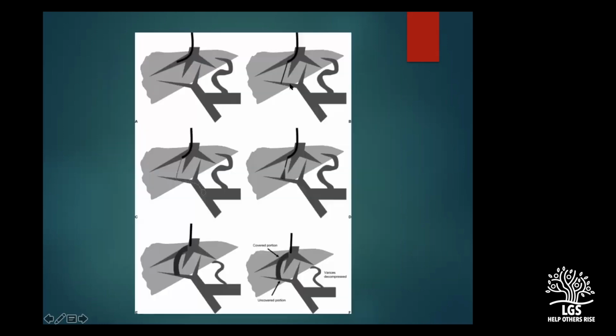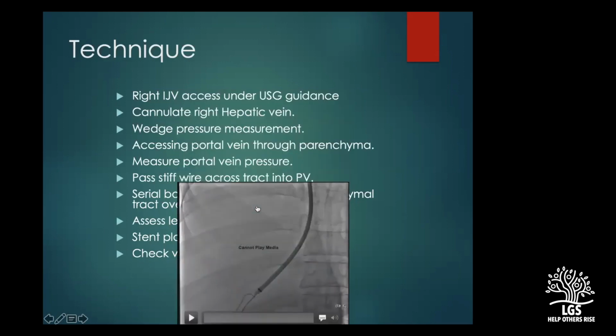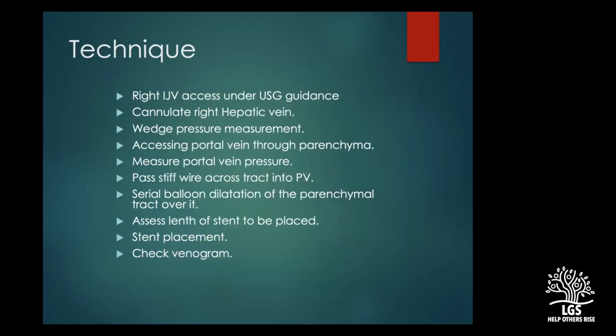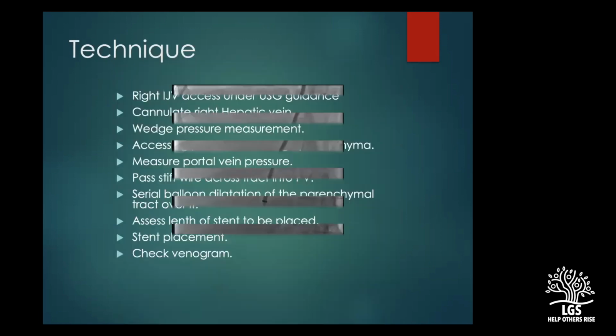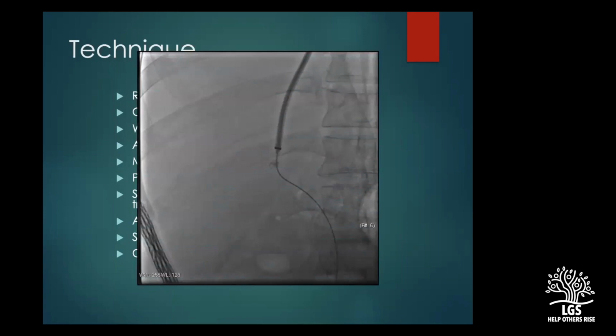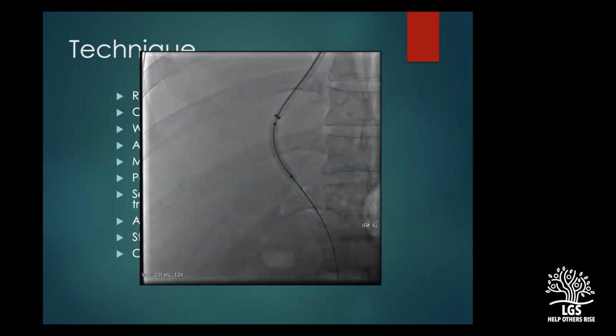And the way the TIPS procedure is performed is fairly simple. We just come from the jugular approach, and this is a TIPS set that we use. This is from the cava into the hepatic vein. Following that, we check the HVPG to look at the pressures pre-procedure. And we use ultrasound guidance to puncture the portal vein. Once the portal vein is punctured, we take a small wire inside the portal vein. Now the tract is created, and we balloon the tract. The entire tract is ballooned using a 6 mm and an 8 mm balloon.